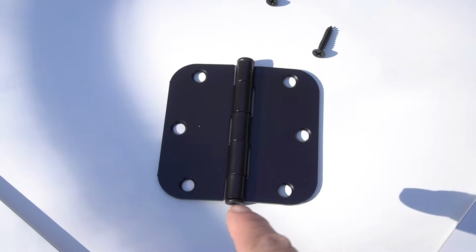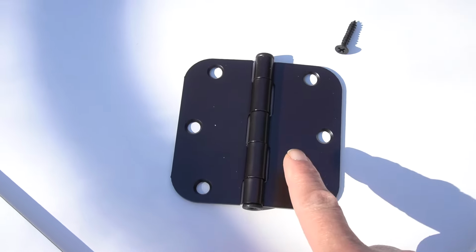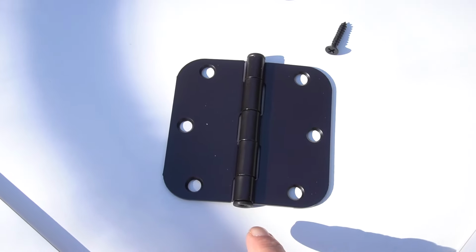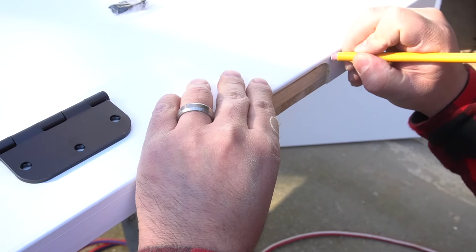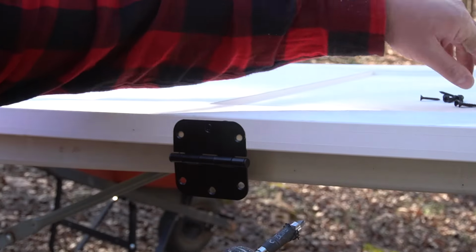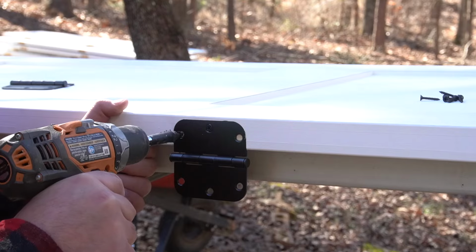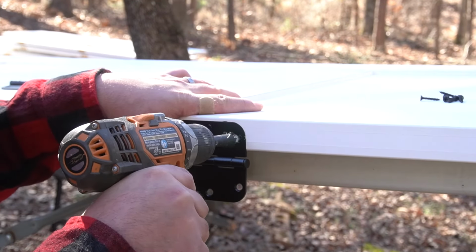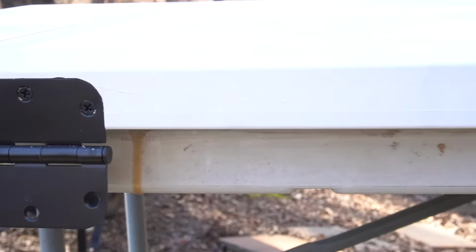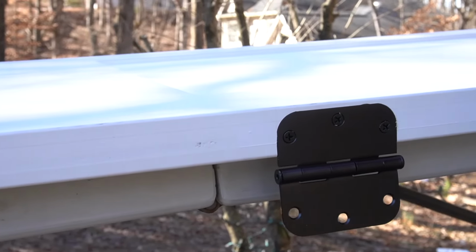So in selecting the hinges for these brand new doors, I decided to go ahead and get some new oil rubbed bronze ones that will match the hardware that will be going on the doors as well. Now before installing the hinges, he removes all of the pencil markings that he created before, and then he screws them in. Once these are in, it's time to bring the doors inside and put them back up.